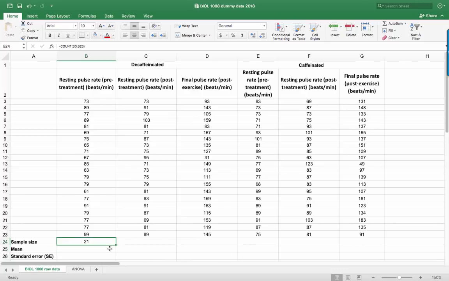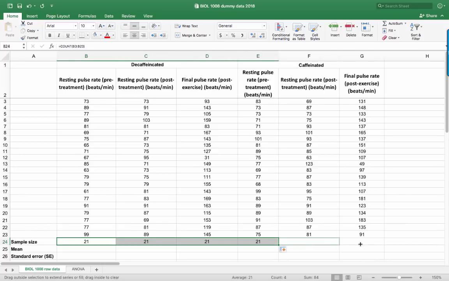Now, you can input the same command under each column, but that's a bit of a time waster because Excel is smart in that you can copy over the commands across the columns. So select the cell that you just calculated the sample size for, and then hover your cursor over the bottom right hand corner. Okay, then you should see a black cross. Click on it and then drag your cursor over. Whoops. And I keep dragging over.